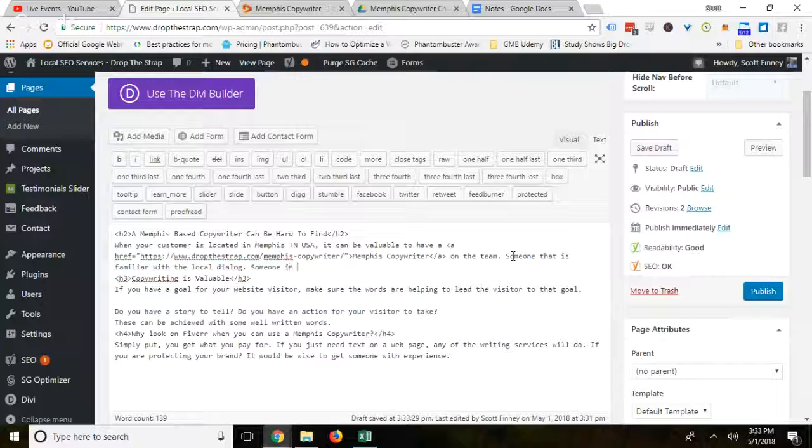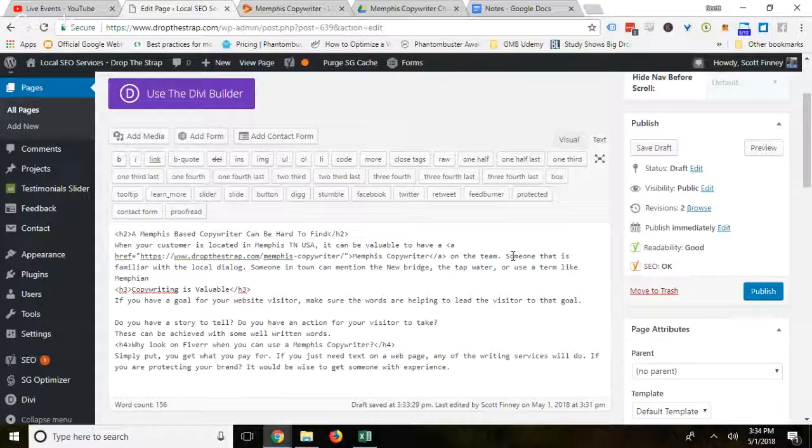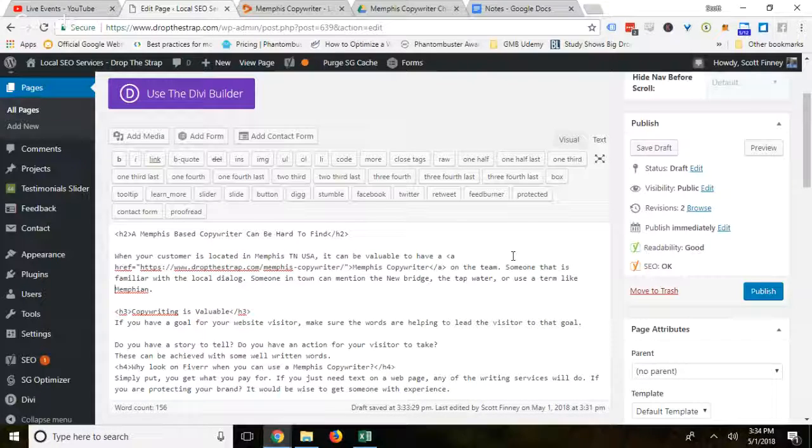If someone in town can mention the new bridge, comma, new bridge, the tap water, or something else that, or use a term. I don't know about you, but when I say Memphian outside of Memphis, I usually get a comment that no one's ever heard that before. So we'll put that in there.